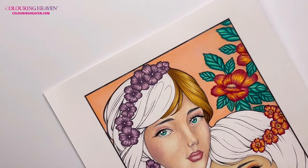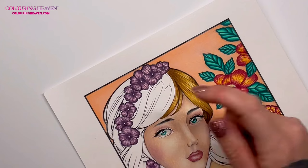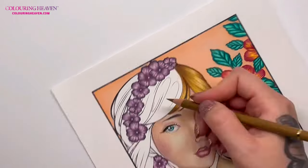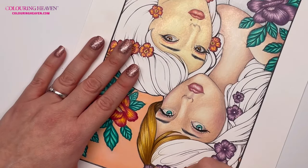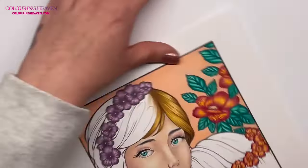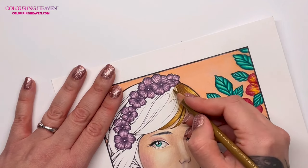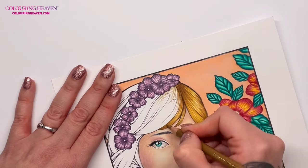So next big section. I'm going to do all of this as one section, this kind of teardrop shape. Let's get our raw umber, give it a sharpen. So looking at the curve, I need to turn her around once again. And then start like this. Swooping motions. And just wondering if I want to curve it this way as well. It curves out at both sides. So I might just want to do some curves that go this way. So we've got that way and then this way.